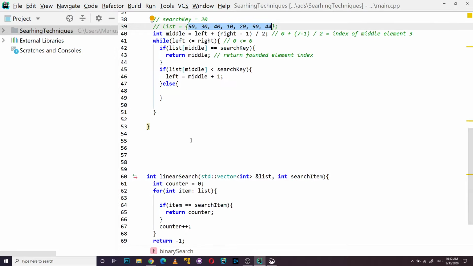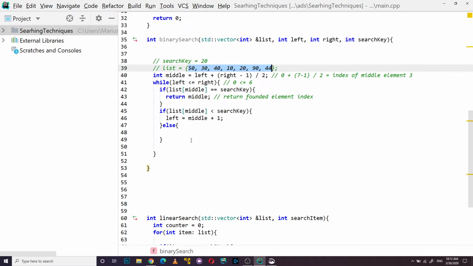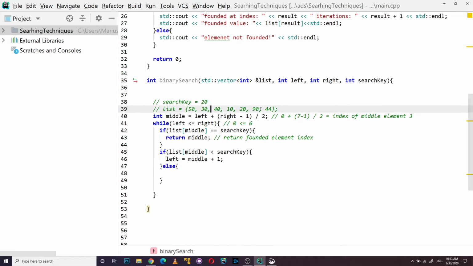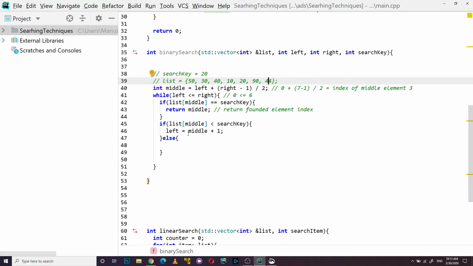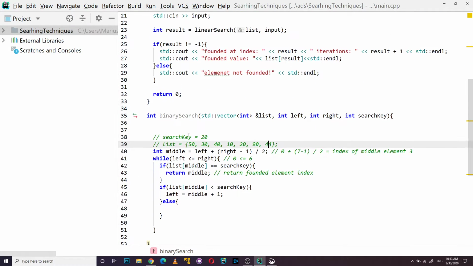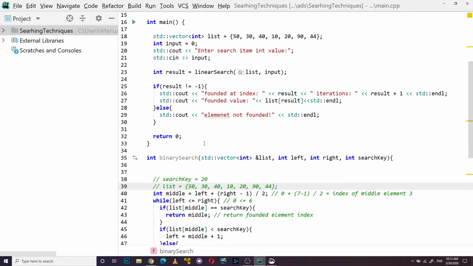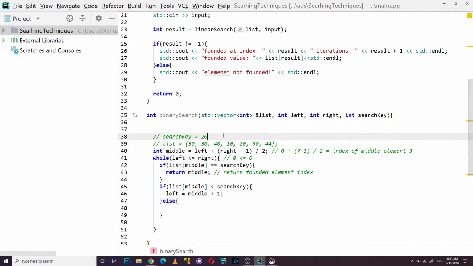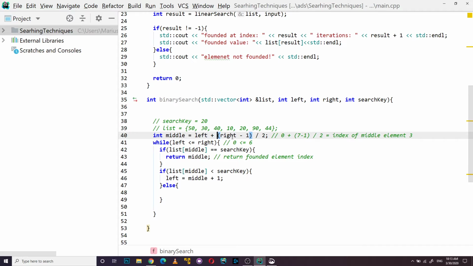I forgot to say this. First, you need to sort the elements. For our testing here, we're not using a sort algorithm at the moment, but you're able to use one, and we will use it later during the examples using object-oriented programming.